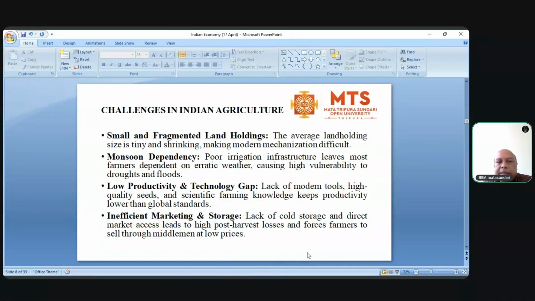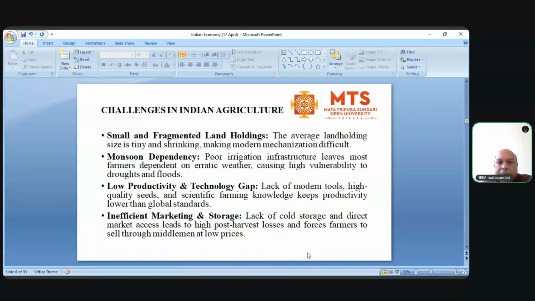Next, what are various types of challenges faced by Indian agriculture? So Indian agriculture is also facing many challenges, many constraints. It is from our independence. Before independence also, farmers were facing many challenges, but after independence also, farmers in India are facing many types of challenges. Like challenges like land area.